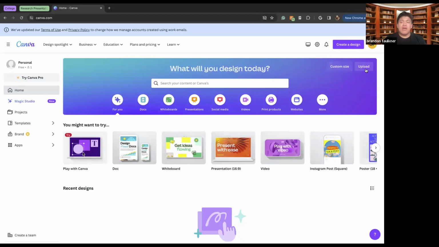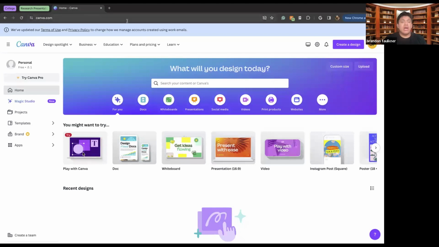You can upload different files into Canva that you might want to edit. These can be things like PDFs. These things can be Google Docs. It can also be things like different presentations that you're working on. And then, of course, you can save them all in order to work on later, or you can export them to different things in order to have it right there for you.